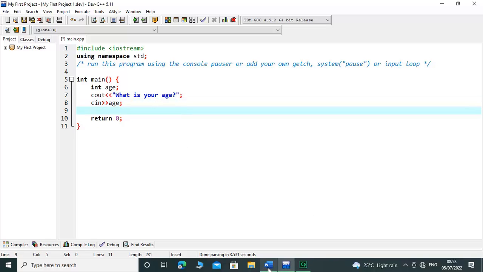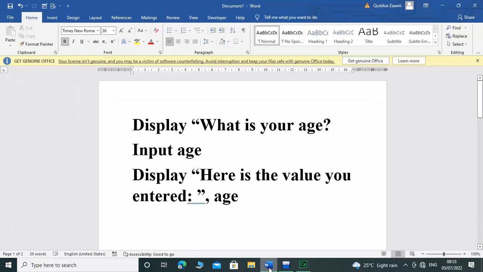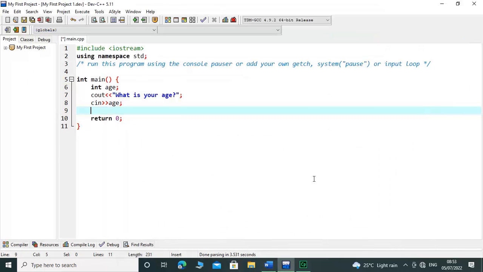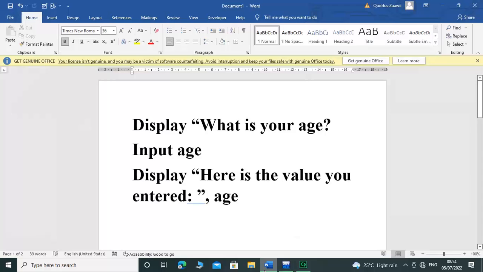Next line: display here is the value you entered, so we use cout. Remember to always terminate.